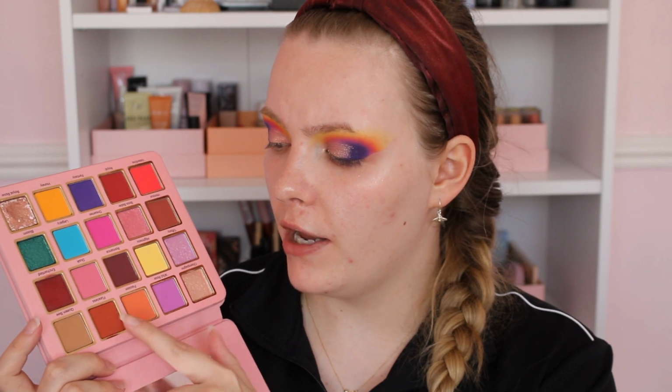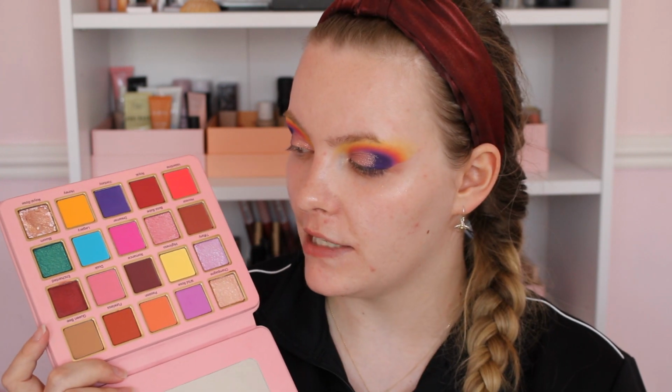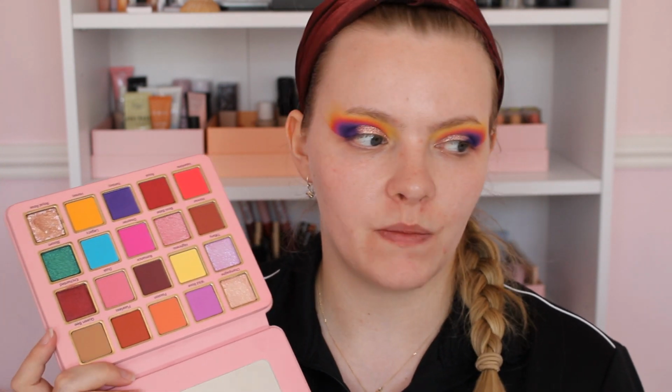But also there are quite a few brownie, neutral tones that I think would work really well on a daily basis. And overall, I think this is a really nice palette. I do think this palette is more wearable than the Serenity, because it has those browns and the pinks. For that reason and that reason alone, I think it's a bit more wearable.